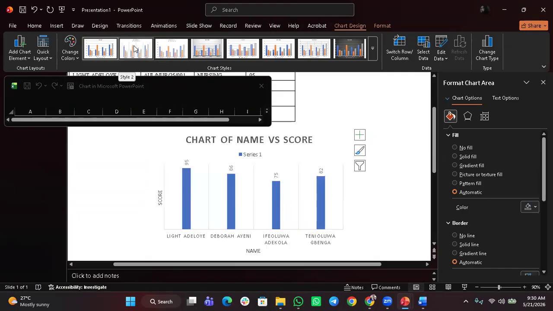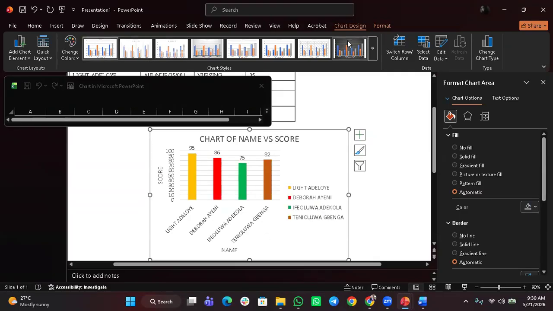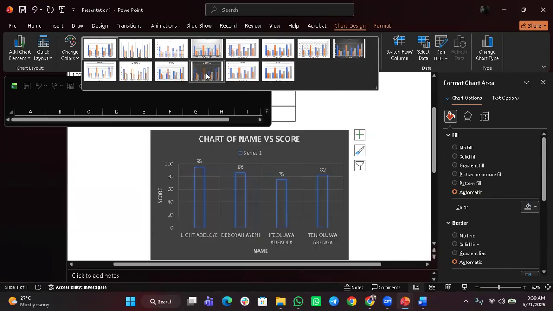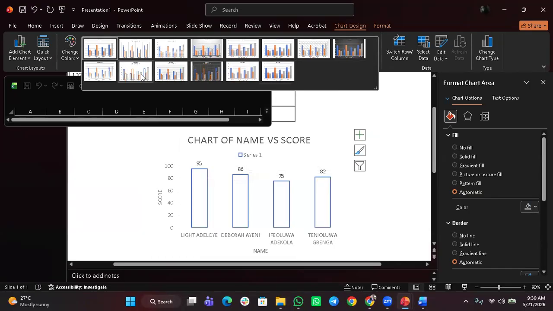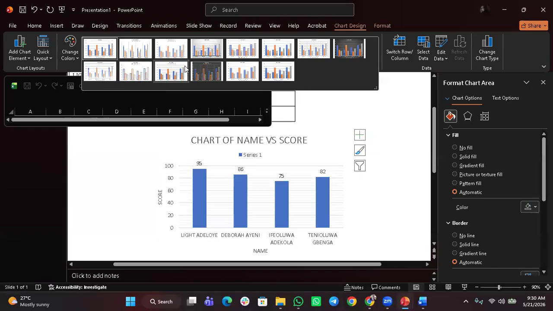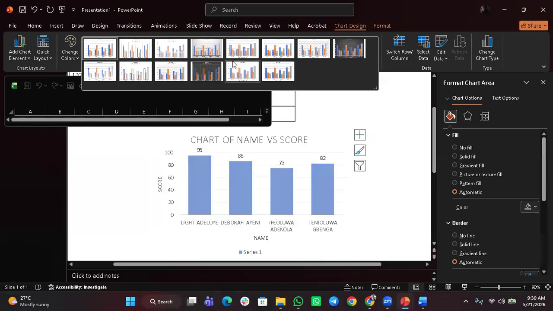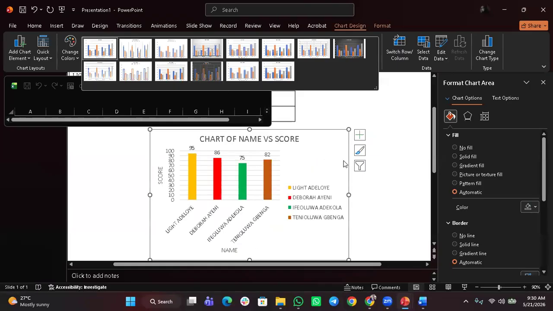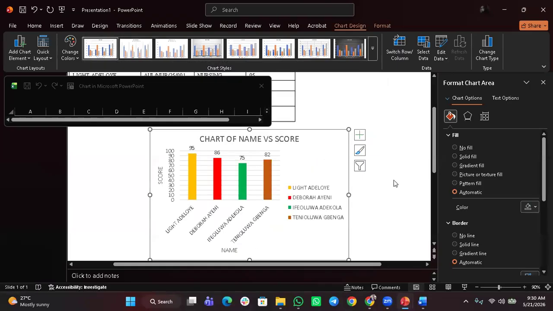Any style that you want to choose, you can choose it. We have different chart styles that you can choose depending on the one you want, right? So choose any one of your choice. But let me leave it as default.